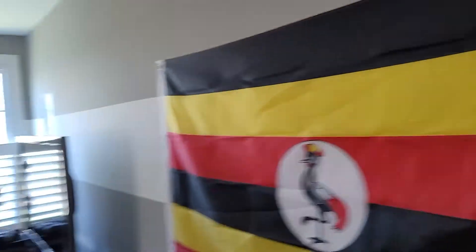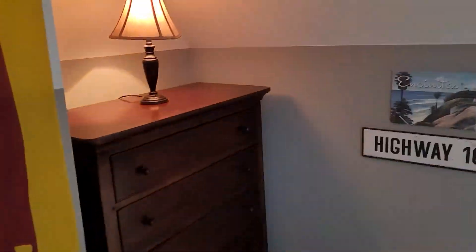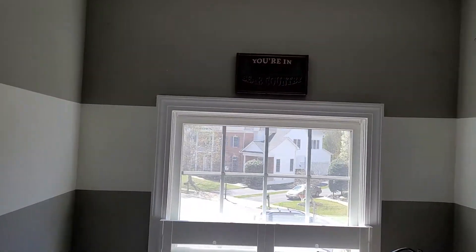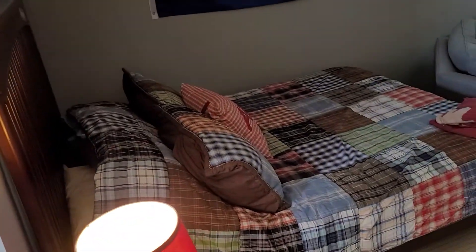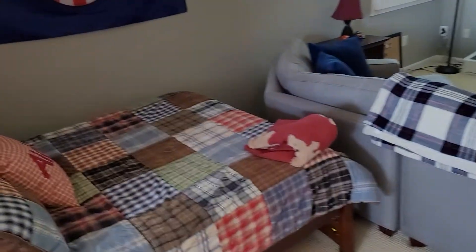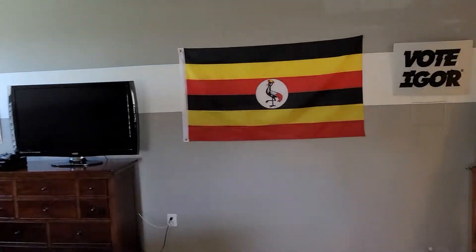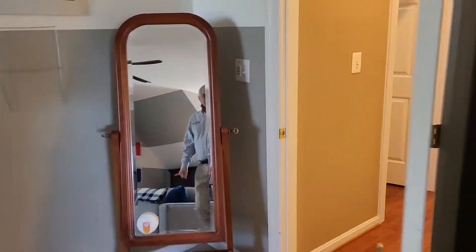Then you've got a bonus room here for the kids — this would be bedroom five. It's huge, so the kids could hang out here. There's Berber carpet that just needs to be stretched, which happens all the time and is not a big deal. But this is a huge, great area for the kids — very, very large. You could even put a bed in here for relatives.